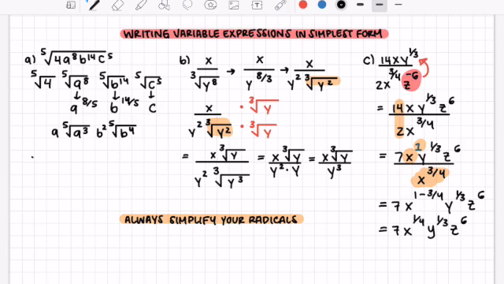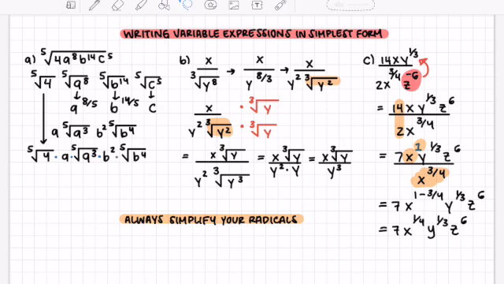So now I'm left with my fifth root of 4 from all the way up here. I have my a value. I have the fifth root of a to the power 3, b to the power 2, and the fifth root of b to the power 4. Now the nice thing about this is all of these variables are multiplying with each other. So because they're just multiplying, I could rearrange them to make it look combined.